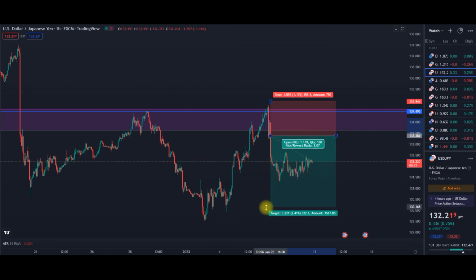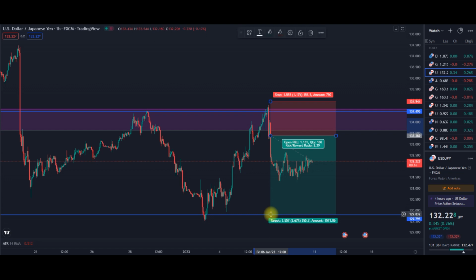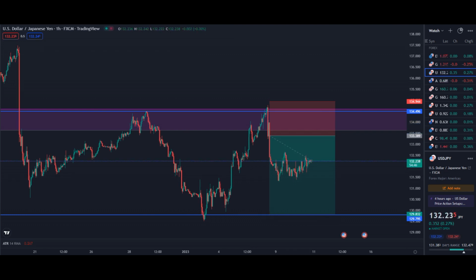We will place the target, which is really individual again. But in this case, I will place it not right 2.5 the risk because the last low is around here. So I won't go further with the target. So it makes the risk reward ratio in this case around 2.3. But here again, you will need to find your own way to place these positions. So now you know how to use this strategy as well in an uptrend and in a downtrend.